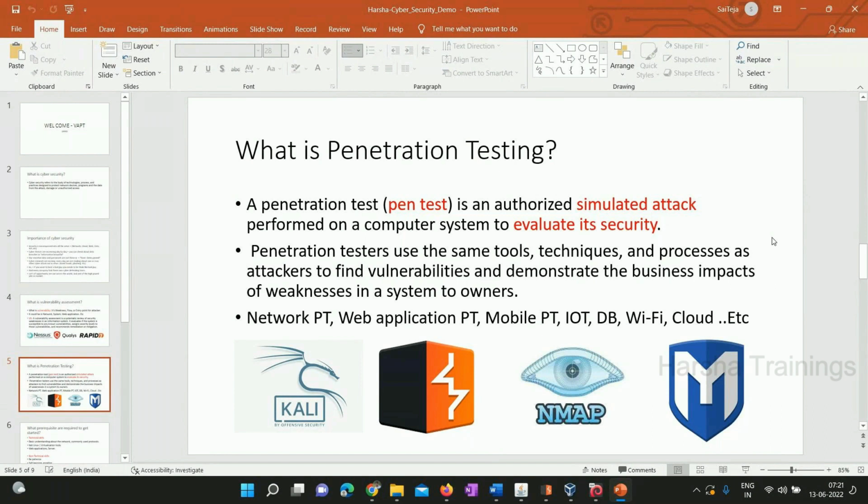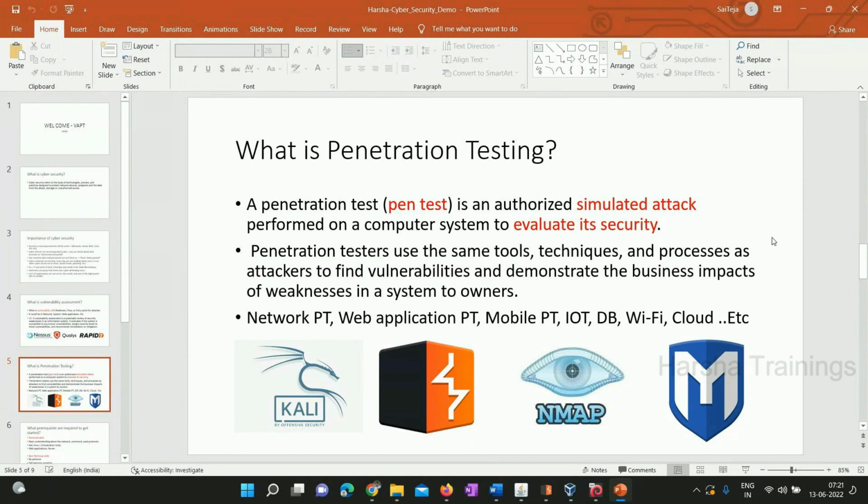Let's say we are not doing the penetration testing, and an attacker is already running vulnerability assessment scans and identifying the vulnerabilities. They would penetrate before us, right? And their intention is totally a bad intention. They may sabotage the network, or they may misuse the network. They may bring down the servers.